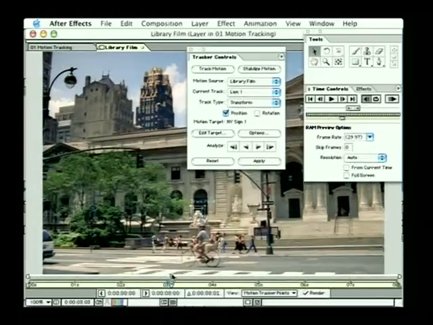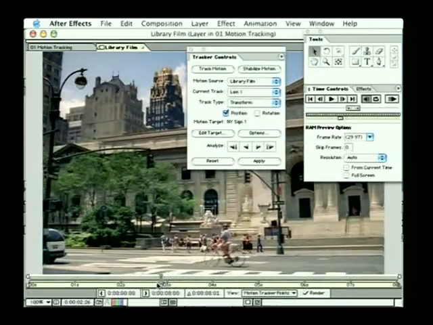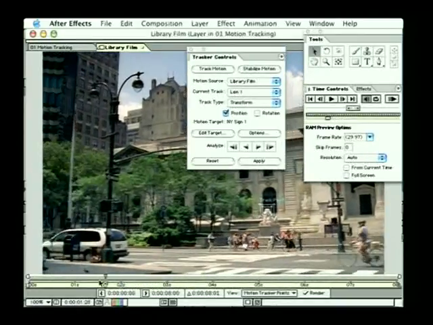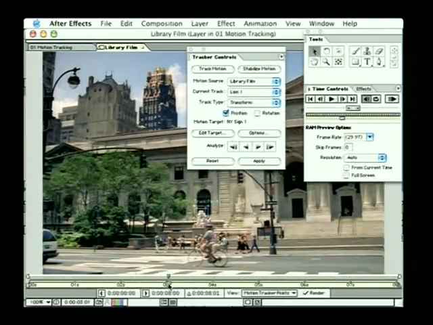If there are any discrepancies, you can just get to a certain point and pick up the shape and move it a couple of pixels, or you can even use the arrow keys on your keyboard to do that as well. Just position things on a pixel by pixel basis. But in this case, the accuracy of this motion track is very good, and it's given me pretty much the result that I need. All that we need to do now is to apply this to the New York sign layer so the motion track information affects the position of that layer.